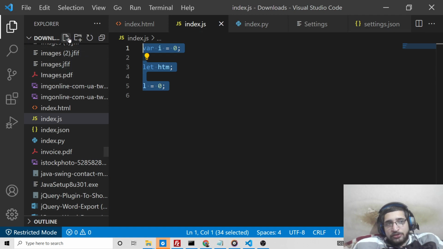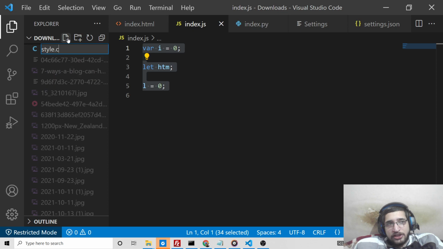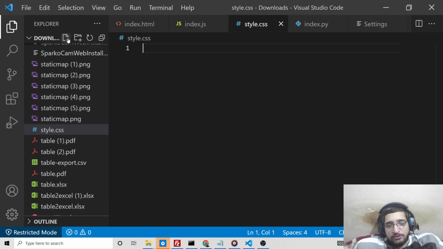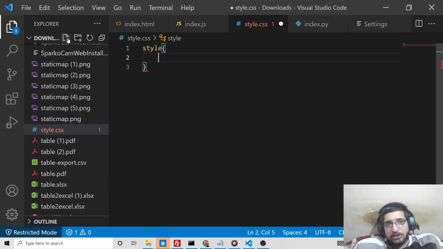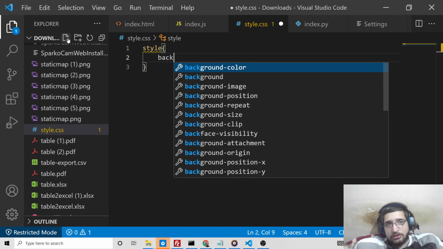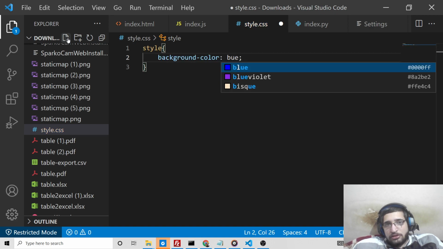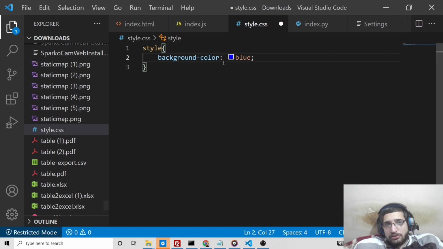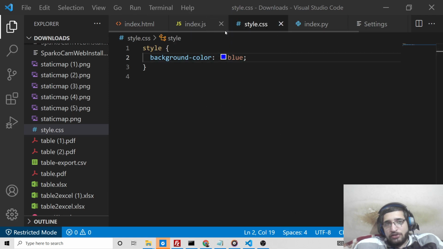The same goes for the style sheet as well. You can also create a style.css file. So you can write some basic CSS. If you write it in a different way, it will automatically format it. So I have shown you 4 languages. You can try out more languages as well. Now I will show you how to implement this inside Visual Studio Code text editor.